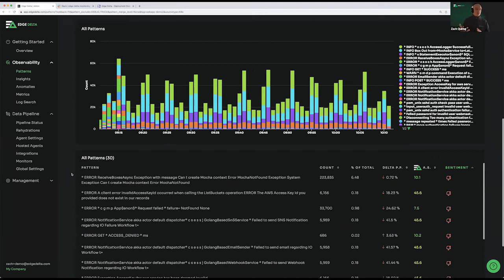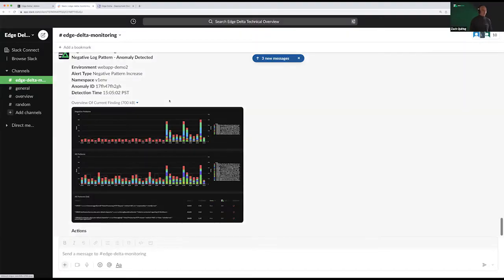But then all of a sudden, some system has a significant increase in negative sentiment traffic, and the pattern's starting to change, and it's something that hasn't been seen before. It's not cyclical, it's new behavior within the pipeline. That would get flagged as a finding, which is something you could have triggered as an alert or a notification. A quick example of that is one that recently fired in this environment.